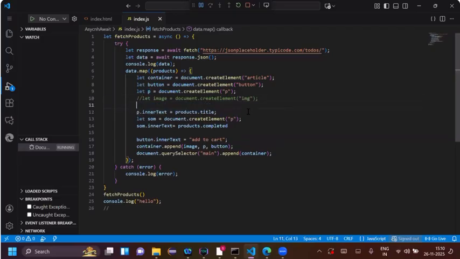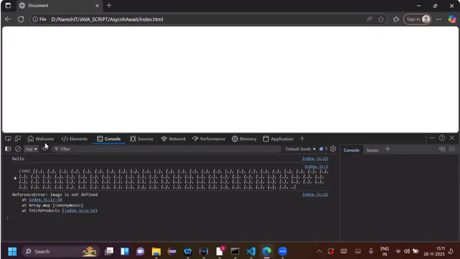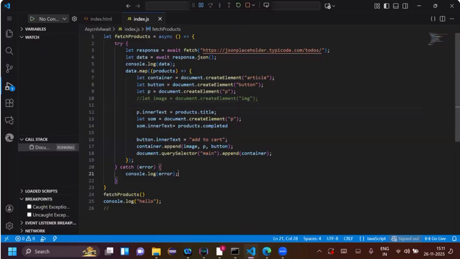Now you can check whether data is coming or not. See, your data is coming, right? Index JS21 is not defined. See here, go to the JS21. Line number 17, remove that image.